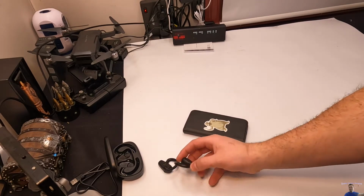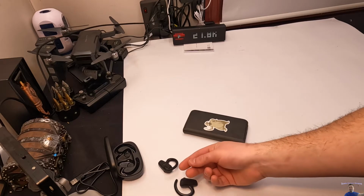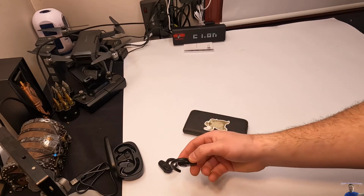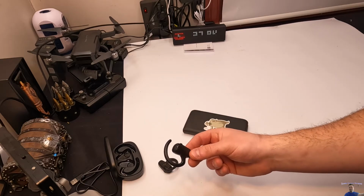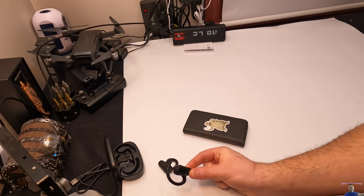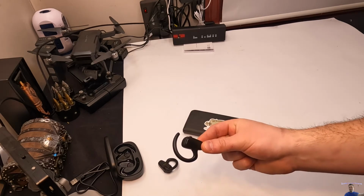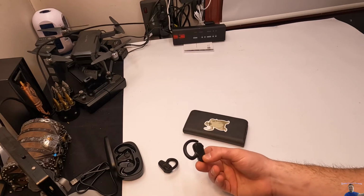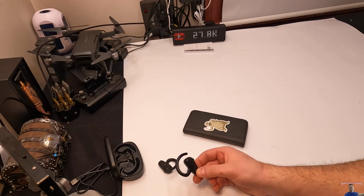Currently right now, the earpieces I use are the ones that just stick directly right in your ear. I'm actually going to be getting rid of those and using these, because this did not budge. It doesn't hurt your ear after a long walk. Overall, these are really nice and they just are more comfortable.